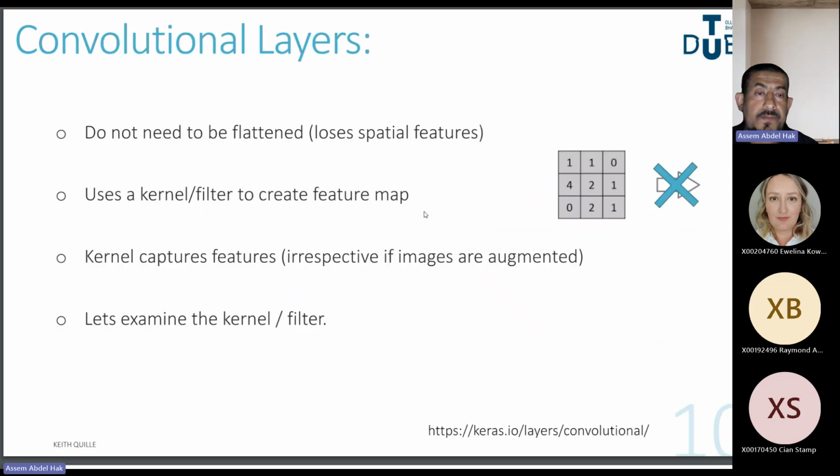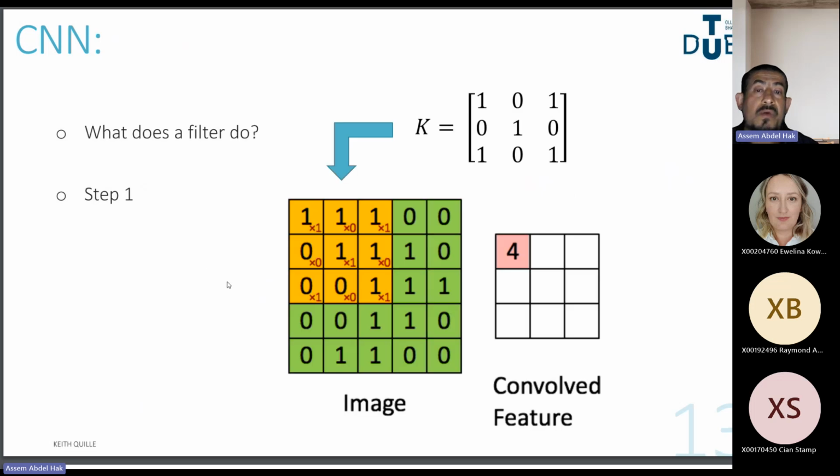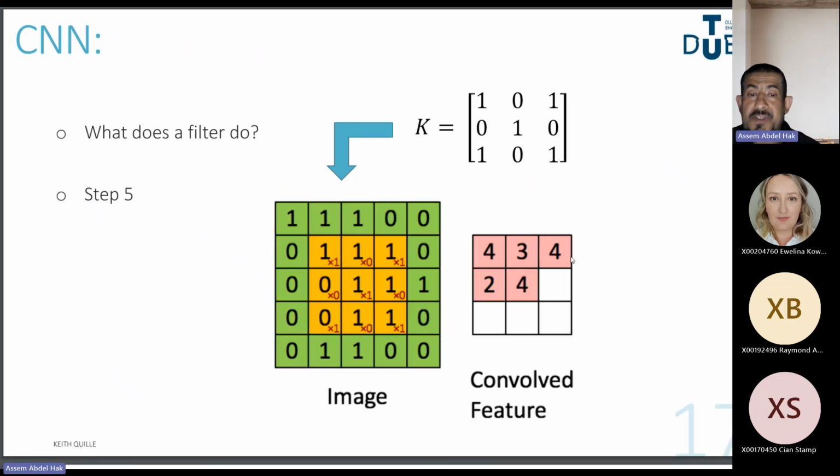Okay, so this is a filter, guys. The filter here should be 3 times 3. A filter has another name: it's called a kernel. How do we use this filter to create a feature map? I will come back to this, right? So this filter, size 3 times 3, I will apply to the image to create this feature map. How many features do we need? We need many features, so we need to create many feature maps. Okay, this is the first feature map.